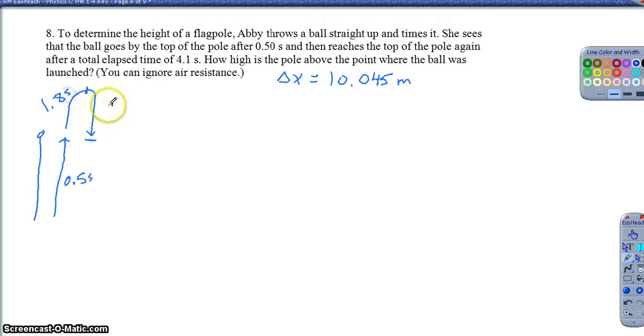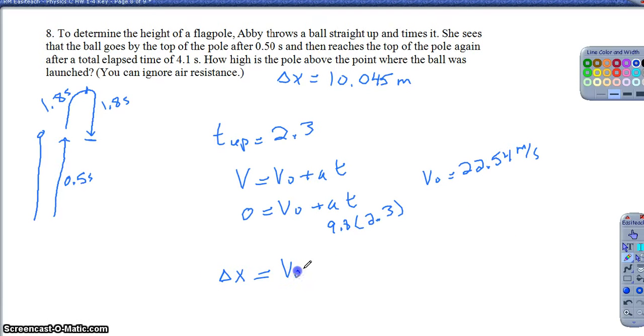So what that tells me is it's 0.5 seconds to go up to that height and then it took 3.6 seconds to go up and then back to that height again. So that's important because it tells me then it takes 1.8 seconds to go up and 1.8 seconds to come back down. Okay, so the reason that's helpful then is that allows me to break up the times, right? I can use the total time that it takes to go up so the total time that it takes to go up is 2.3 seconds just by adding those two and then once I have the total time to go up I can use VOTAT to find the initial velocity. My final velocity at the top would be 0 my initial velocity plus the acceleration of gravity times time so 9.8 times 2.3 so I've got my initial velocity then of about 22.5 22.54 and once I have that initial velocity if I want to find the flagpole I'm just going to use this equation where the acceleration is negative 9.8 the time is 0.5 seconds and my initial velocity is 22.54. Okay, so watch your acceleration being negative and otherwise it's just calculating so that's where I got the 10.045.